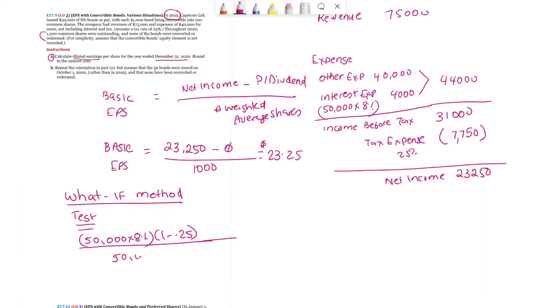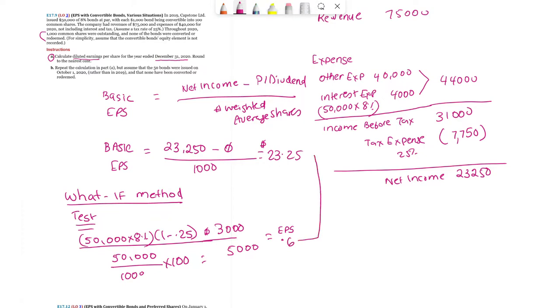Divided by, if we have 50,000 in bonds, each 1,000 bond is converted into 100 shares. So that's what the question is telling us. It tells us how much the bonds can be converted. In this case, it will be 5,000 at the bottom, and at the top you will have $3,000, that's the dollar value. So first I'm going to test it, and I'm calculating earning per share, and that is 6.6.